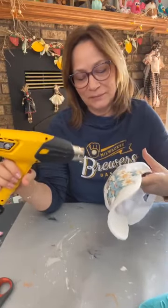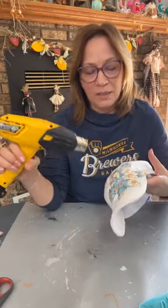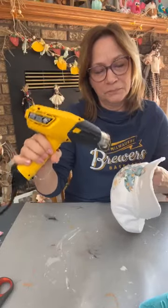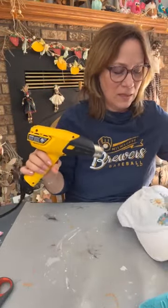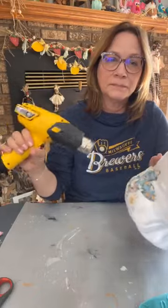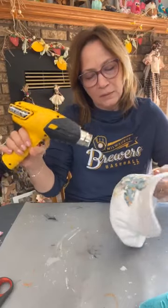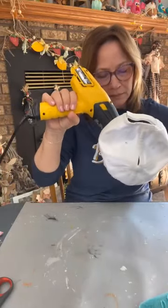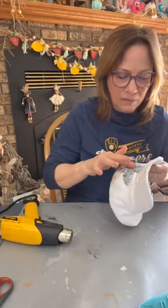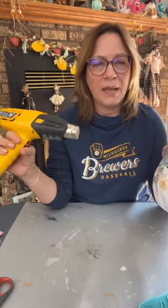This is really, really huge. Now you could just cut out a center and Mod Podge it on also, but I want to do the button and the lace to make it really cute. You could even put patches in different places, like of this, or little flowers, like cut little circles in places of this fabric too. So that center is what is really important to me to have dry. I know heat doesn't always do that though. You keep it away and just get the air.